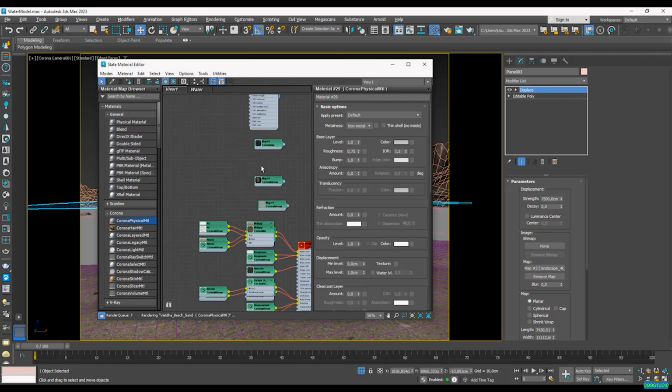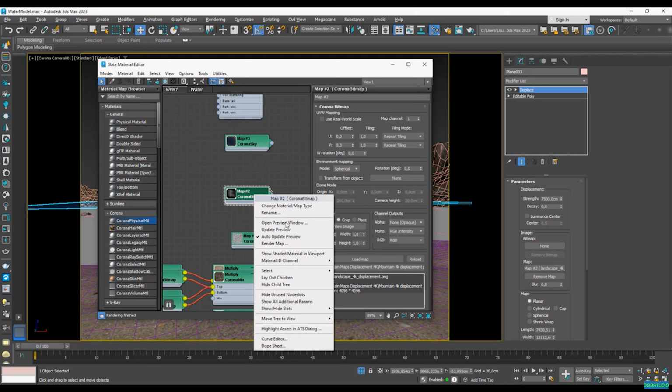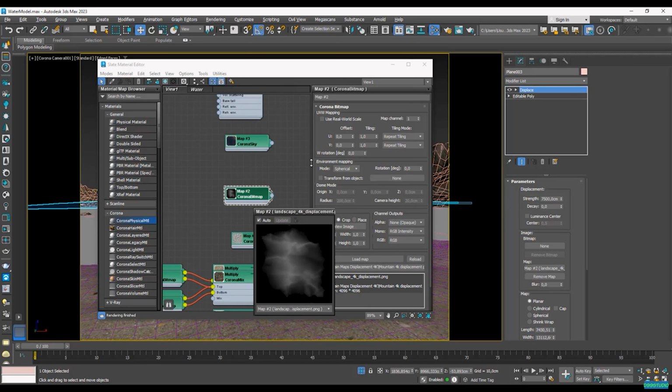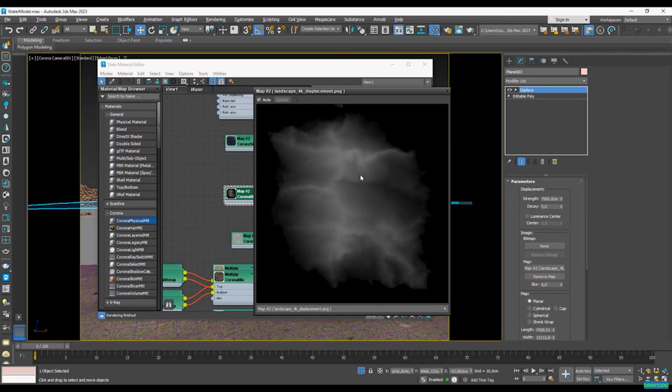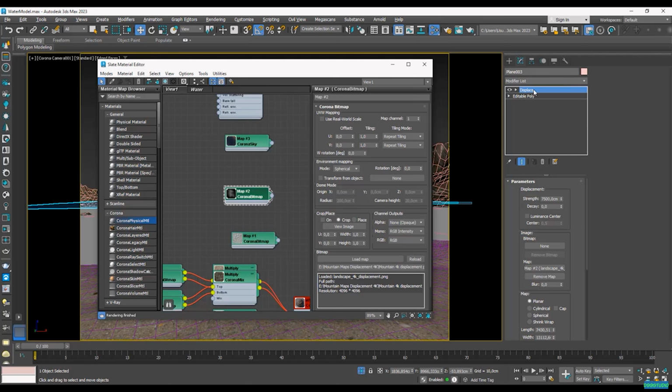And down here, I have this type of map. Let me right click it and open the preview window. You can easily find these types of maps on the internet. You would just have to type in on Google mountain displacement map and you'll get plenty of them. By using the displacement on a surface which has many polygons, I can just drag this map onto the map options. And then up here, I would just use the strength. That's all there is to it, really easy.